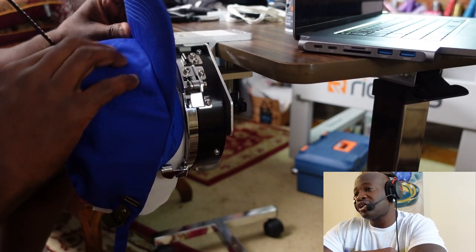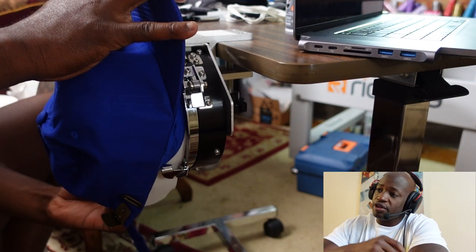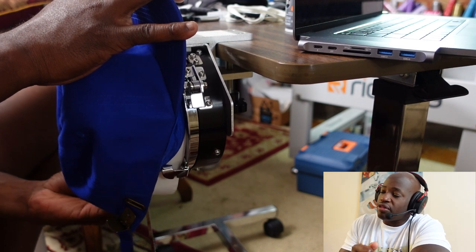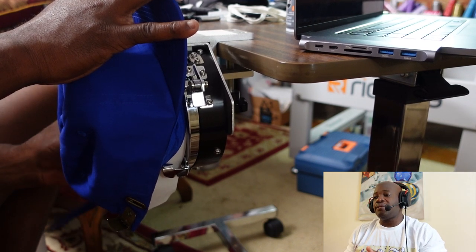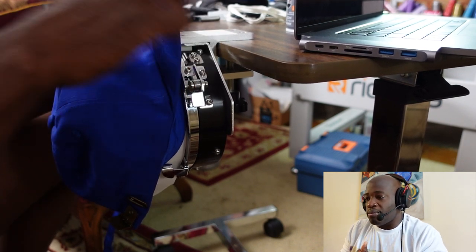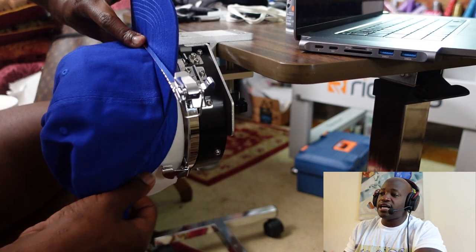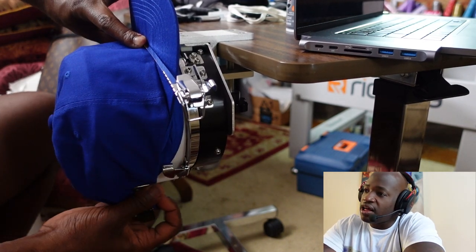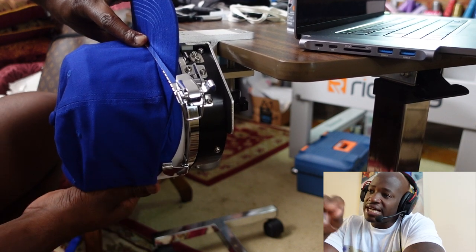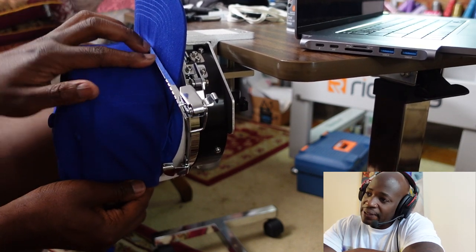So what I'm doing is I'm straightening out the sweatband, I'm lining it up, I'm lining up the split in the middle. I'm straightening out the left side and making sure that it's underneath the little metal flap there. See right there? I did that on the other side. And then the little grooves in the metal band at the top have to be against the brim.